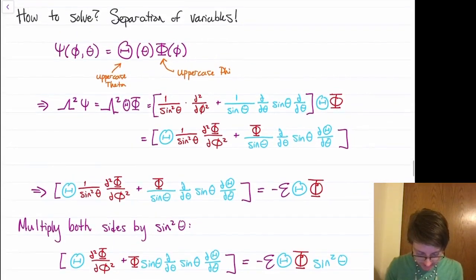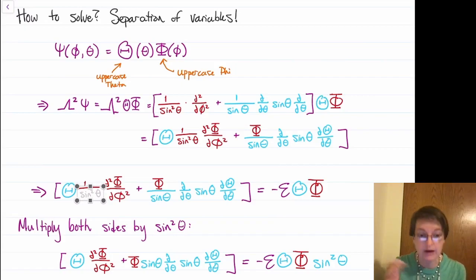So how we're going to do that is, first, I'm going to multiply both sides by sine squared theta. And that is because, let me recolor code this, I have a factor of sine squared theta showing up down here that's messing with my first term. So let's go ahead and move it over by multiplying both sides by sine squared theta. So this factor of 1 over sine theta is going to then be equal to, now that will move up to the numerator since I'm multiplying by sine squared theta, and on the right-hand side I also get a factor of sine squared.